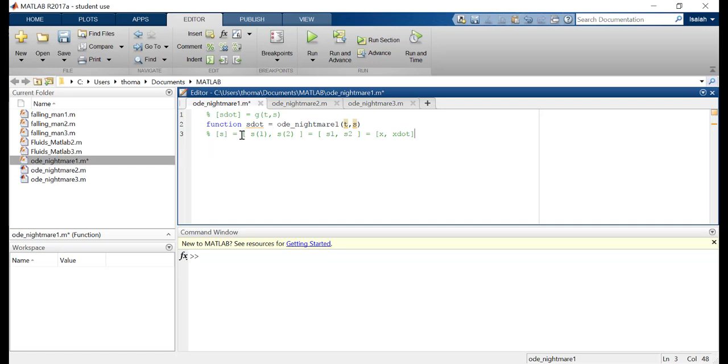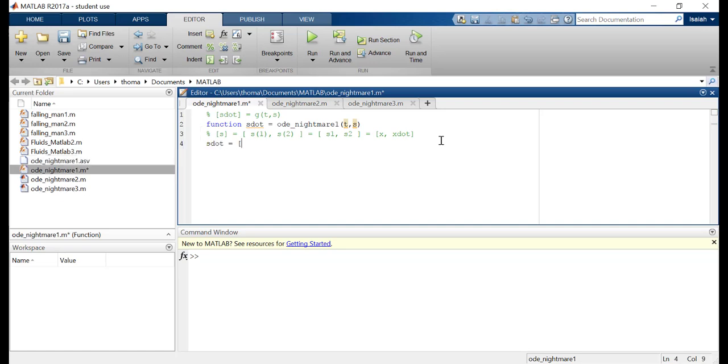Now when we program in MATLAB and when we're referring to the state vectors, we're going to use the index notation. And MATLAB is already assuming that when you refer to the first index of your state vector, you're referring to the first state variable, right? State variable 1. When you refer to index 2, you refer to state variable 2, so on and so forth. That's what MATLAB sees, and that's how we're going to write it when we program it out.